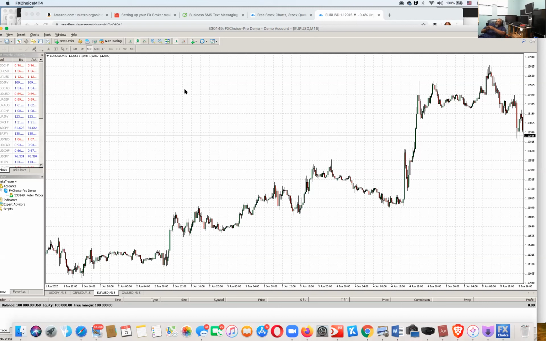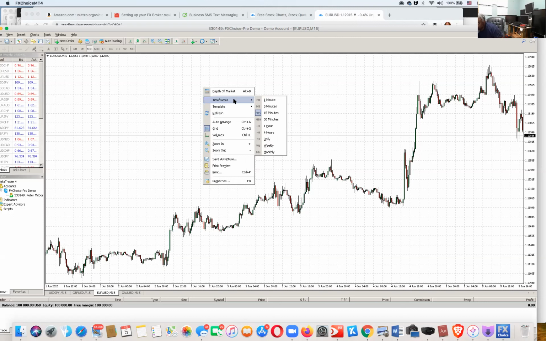All right, so I am right clicking with a mouse, okay, and nothing's happening. There it is. There we go. I think that's what you're looking for. Yep. So one of them should have said one-click trading, and I don't see it. Time frames. No, it should have been right there. It's actually one of the options.